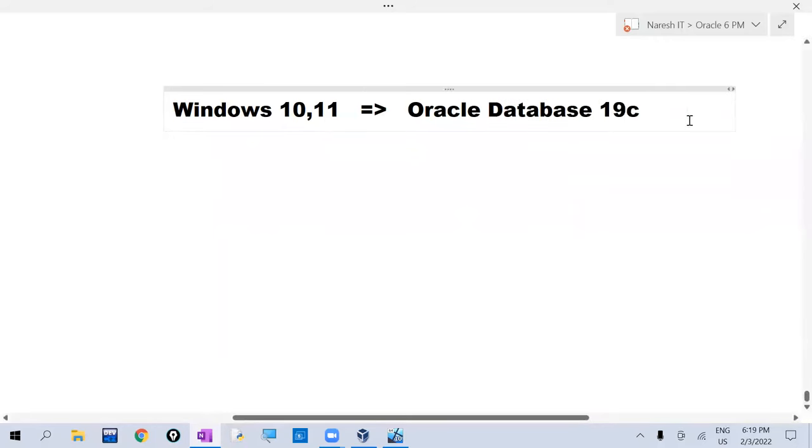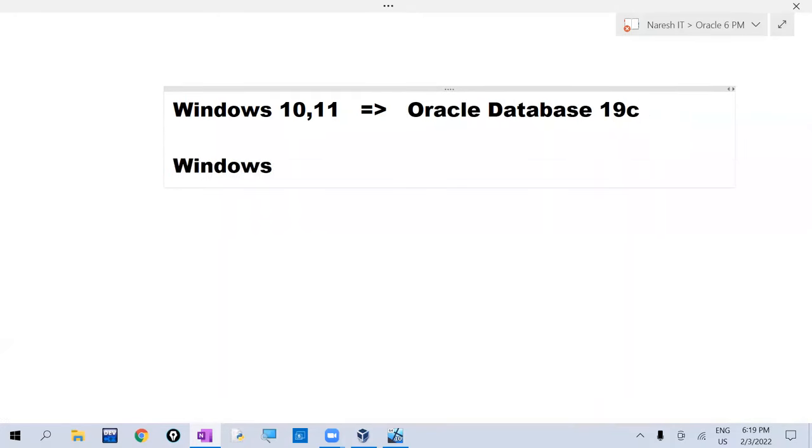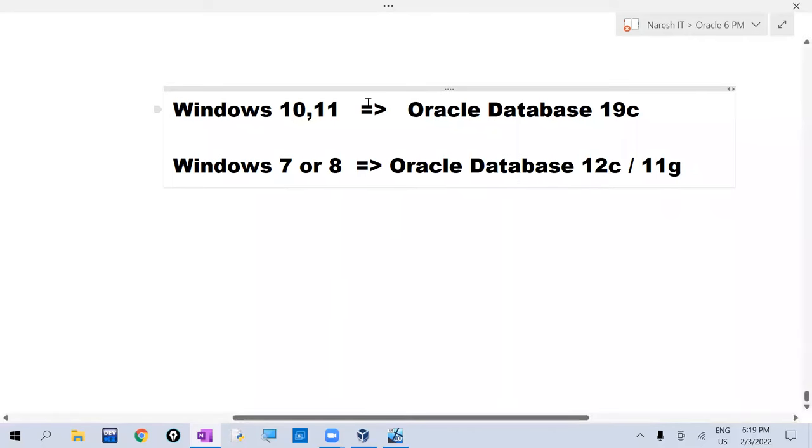If you are using Windows 7 or Windows 8, you can install Oracle Database 12C or 11G. So if you are using Windows 10 or 11, just use Oracle 19C. If you are using Windows 7 or 8, just install 12C or 11G.